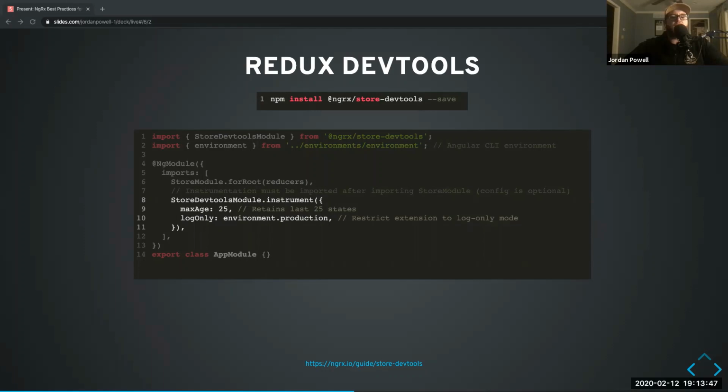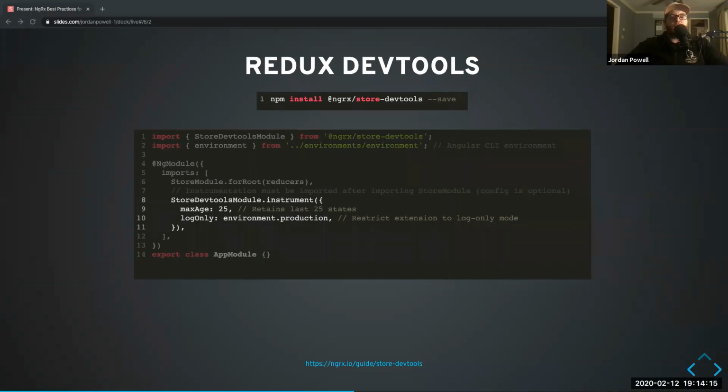The maxAge is essentially a history of the last 25 actions or states that were dispatched in your store. By default it is 25. You can change that to lower or higher depending upon your use case. Ultimately, the higher you go, the less performant it's going to be.